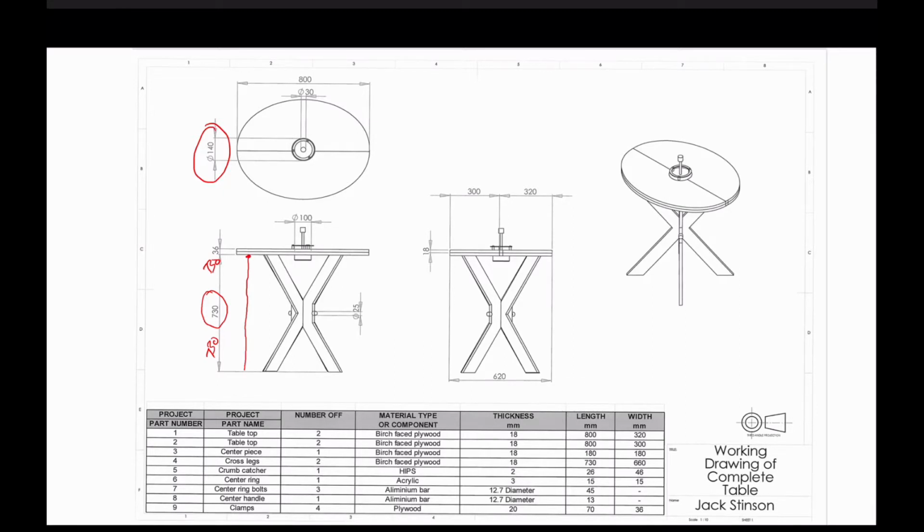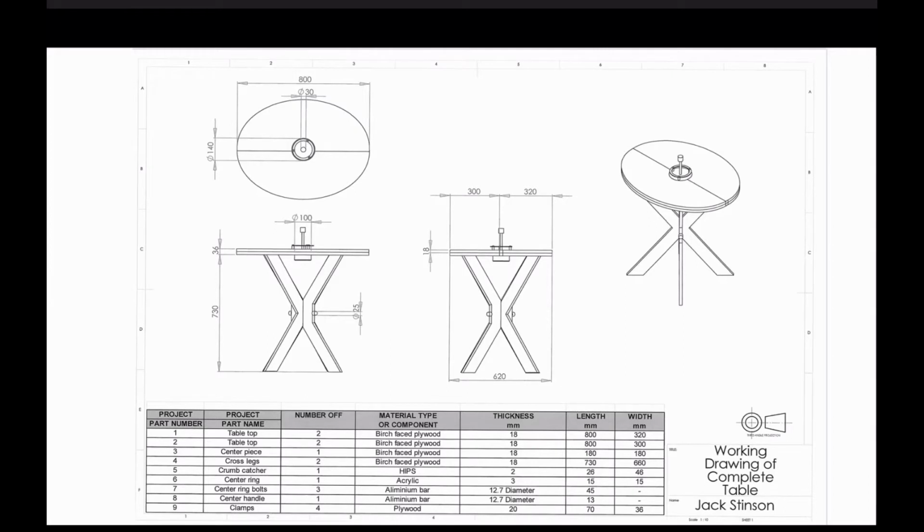Okay, so we want to get dimensions on there, and we don't want to clutter too many dimensions. So plan view, front view and right hand view all with their measurements on, so that somebody can take this as a plan drawing and start to make the product.